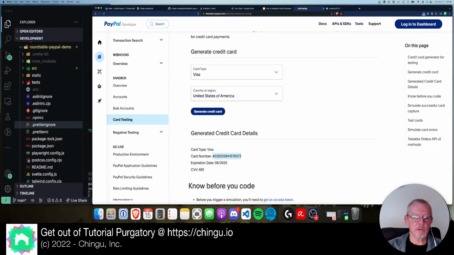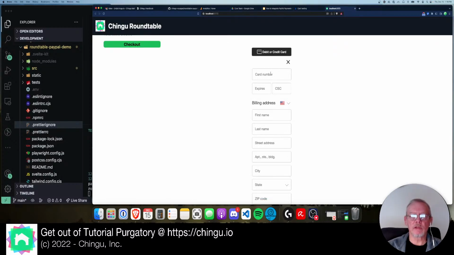In this case, we already have one generated. That's the number. It expires in August 2025, and it has a security verification code of 681. So let's go complete this form using that information. So there's our credit card number, we've got our expiration date, and we've got our security code.